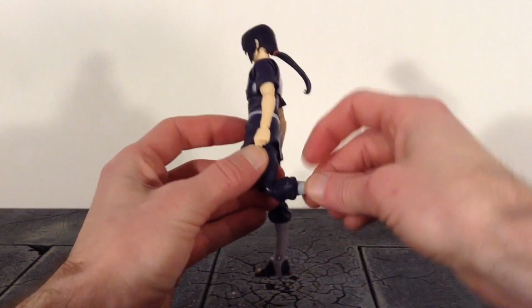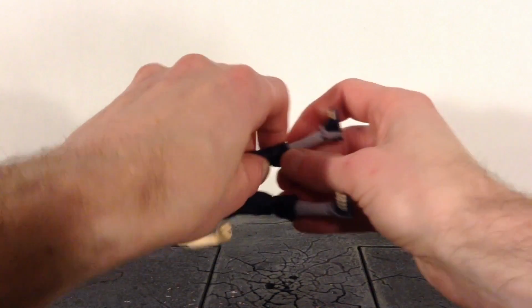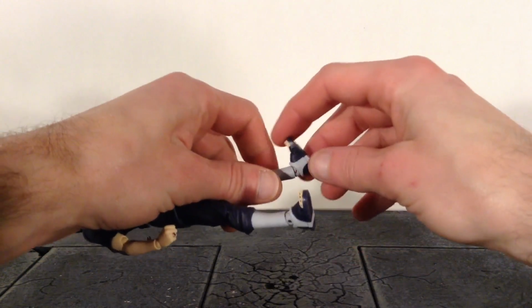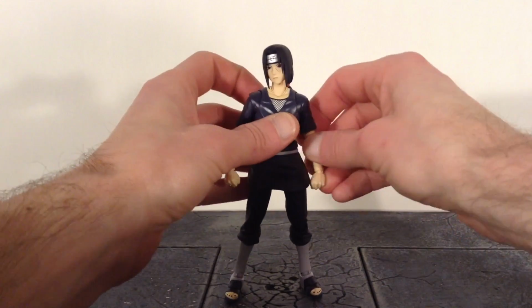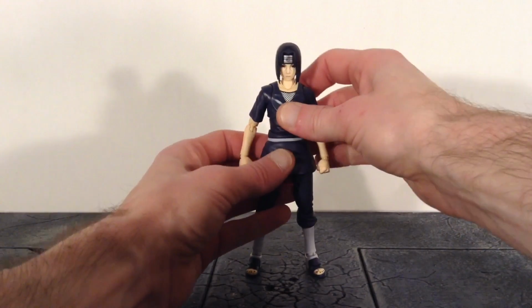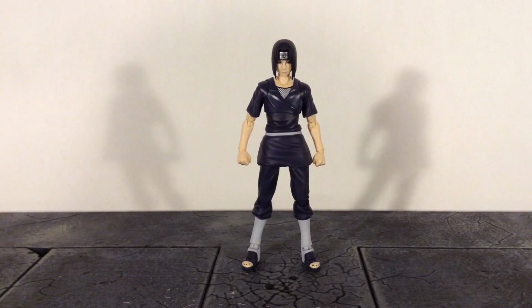But we do get very nice swivel up there. And then we have a double jointed knee that bends back decent amount, a lot more than 90 degrees, so that's good. Now for the ankles, they do swivel. They hinge up a real good amount and then hinge down a decent amount, and then we do get some nice pivot and some toe articulation. So overall, I'm pretty satisfied with the movement with this Itachi. Some points of articulation aren't the greatest, but you're going to get some nice poses with this figure regardless.